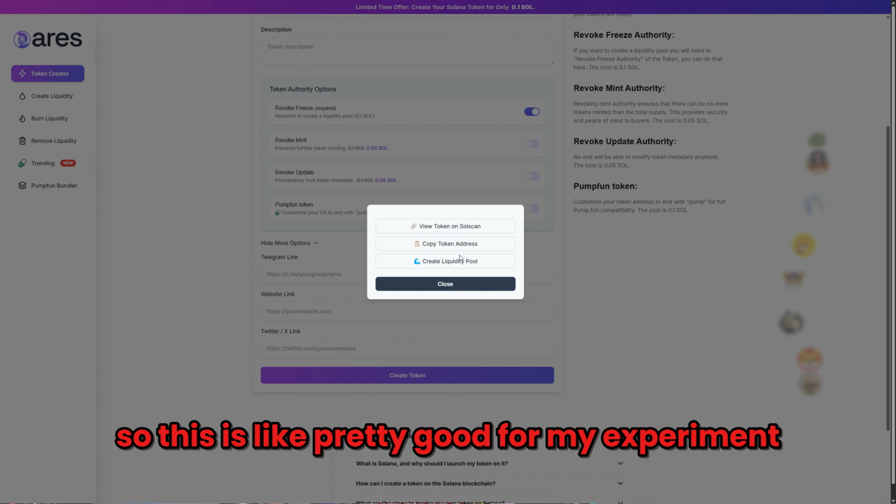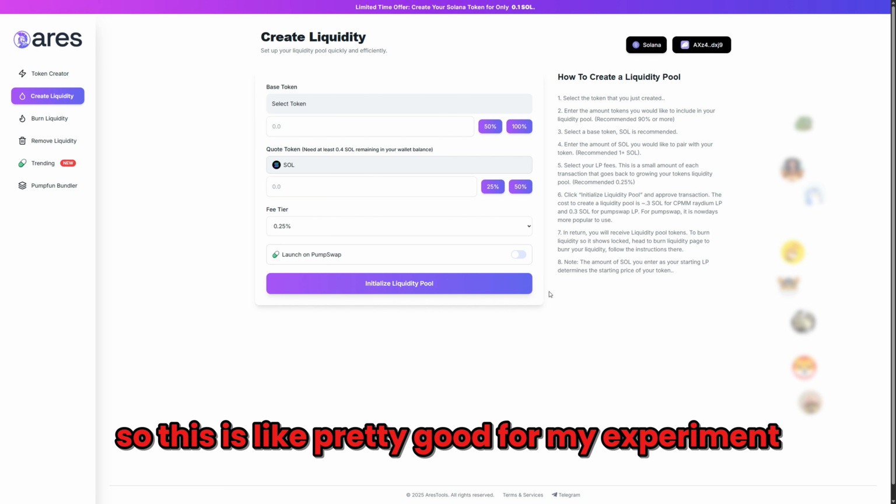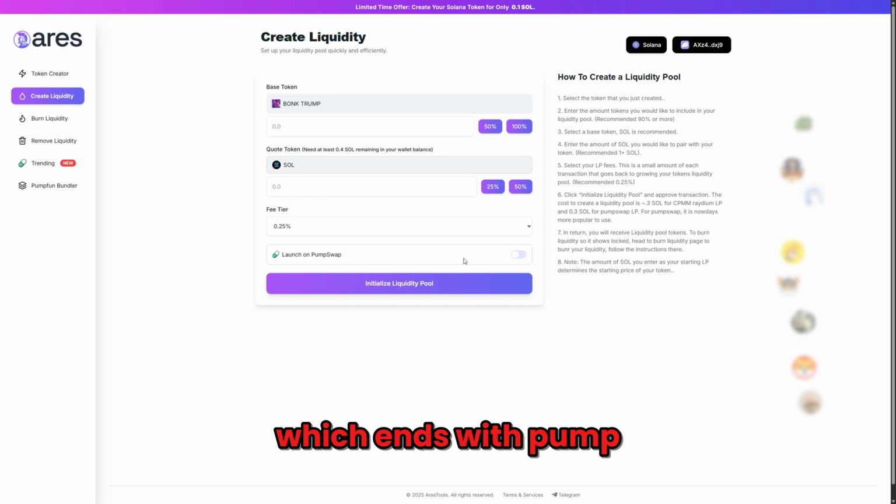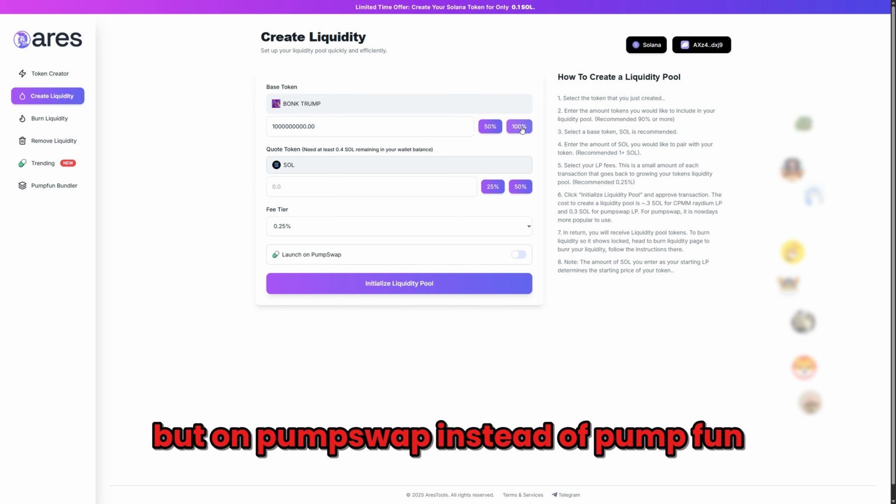So this is pretty good for my experiment, because I want to know what happens if I create a token which ends with pump, but on PumpSwap instead of Pump.fun. So I'm doing 20% as real token amount, and 0.4 for Solana, instead of 85 Solana, to make it look like it really migrated.